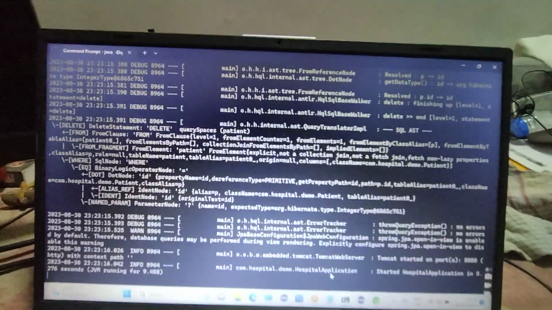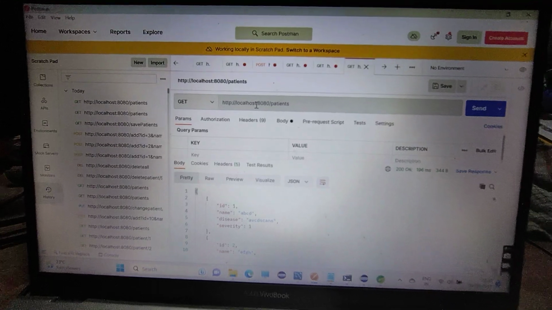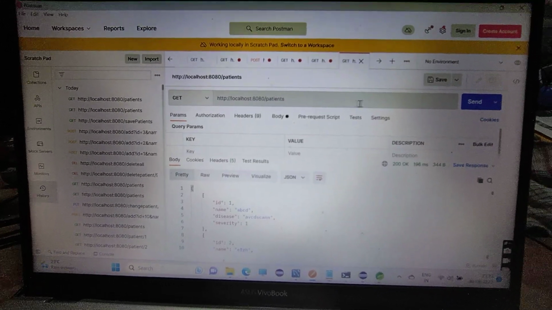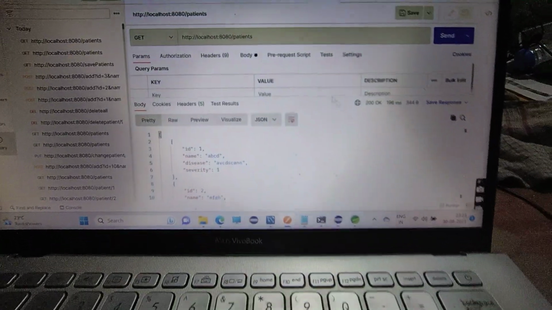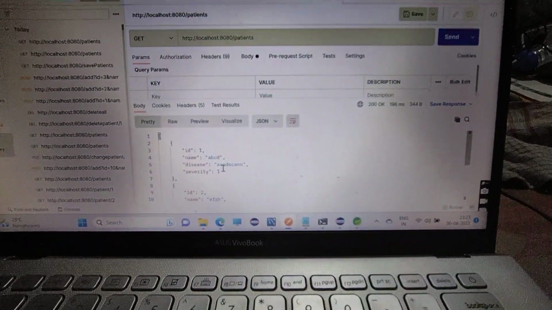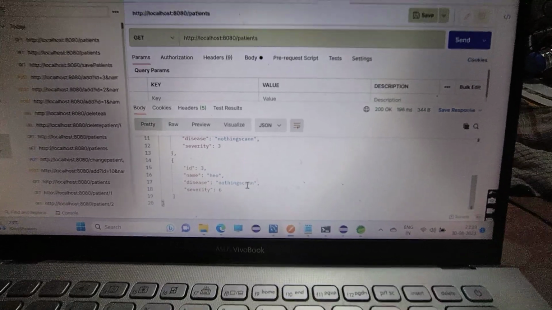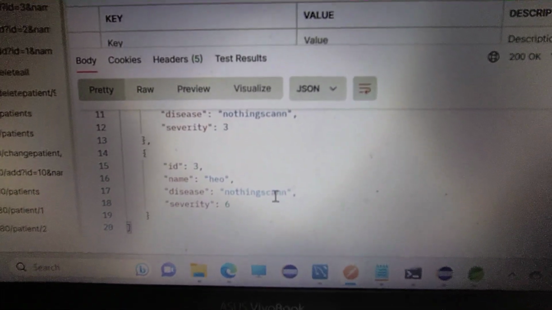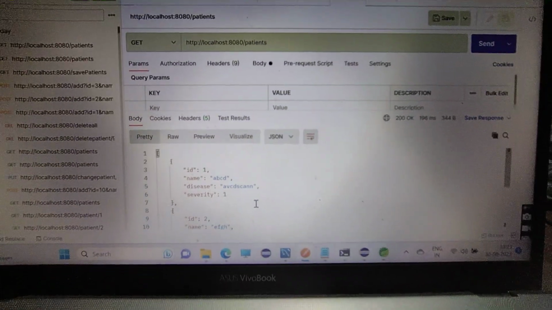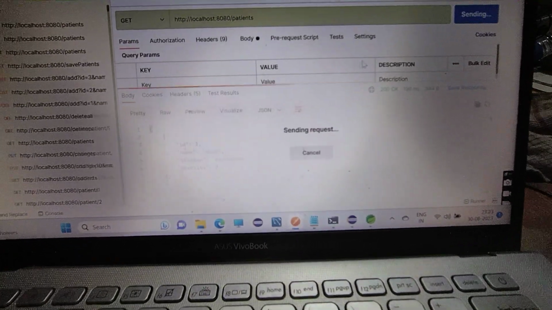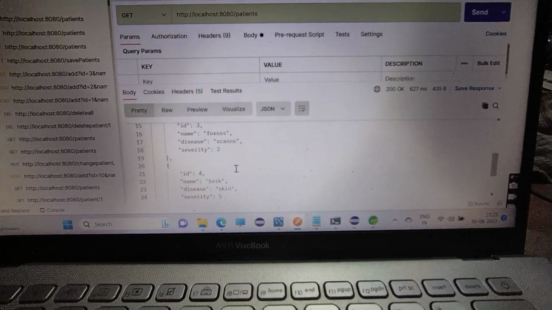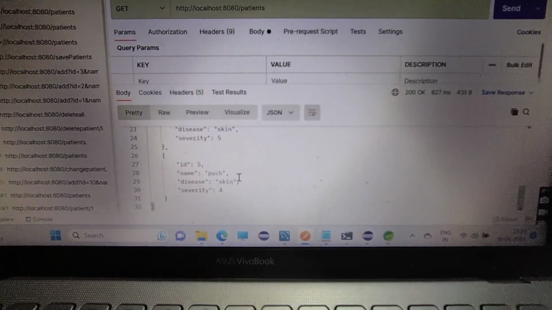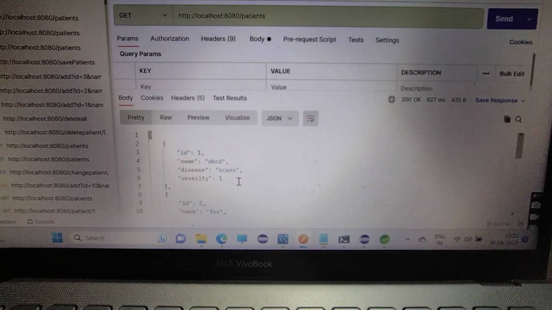I'll run the same command. The URL will be the same, only the database name will change according to the profile. This is the old data from the old profile, we can see this data here. Not this data. Now we got another data having 5 profiles, so punch, fox and everything. So these are the data.